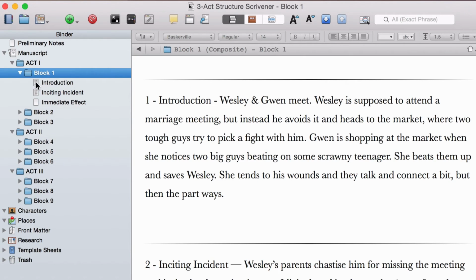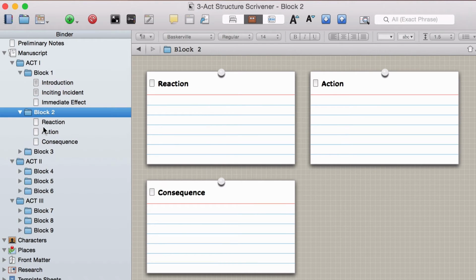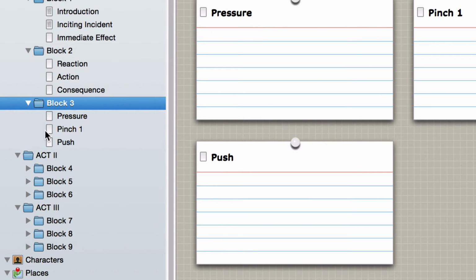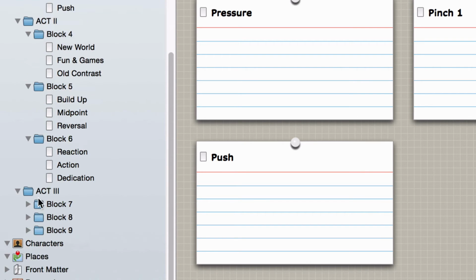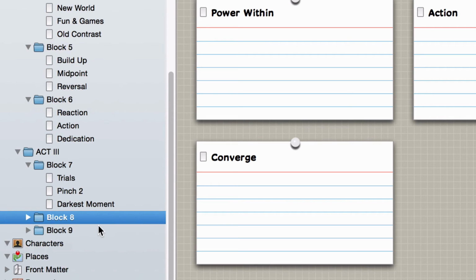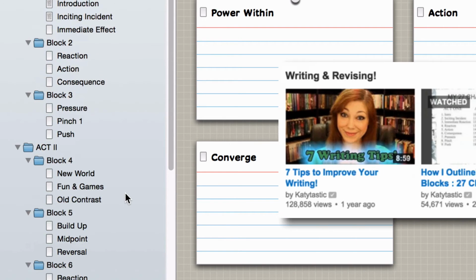At this stage, each chapter is given a name based on the narrative function it's serving in the outline, which helps to remind you what you're trying to do narratively in that chapter. There's a good video on YouTube by Kat O'Keefe, who writes fantasy fiction using this method, and she walks through her outlining process from start to finish in Scrivener.